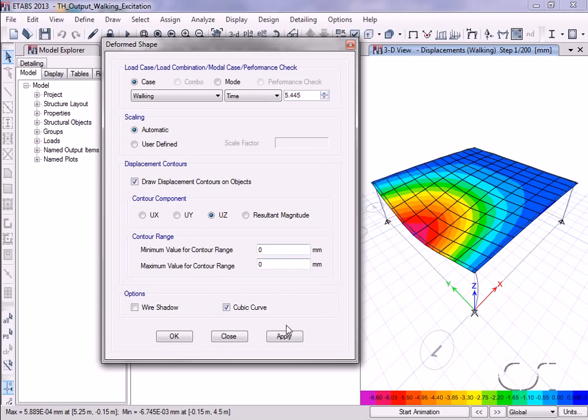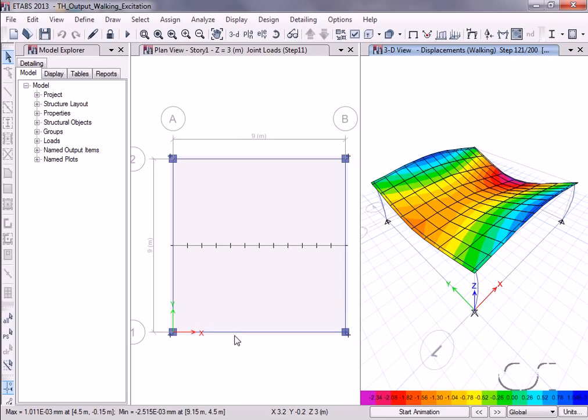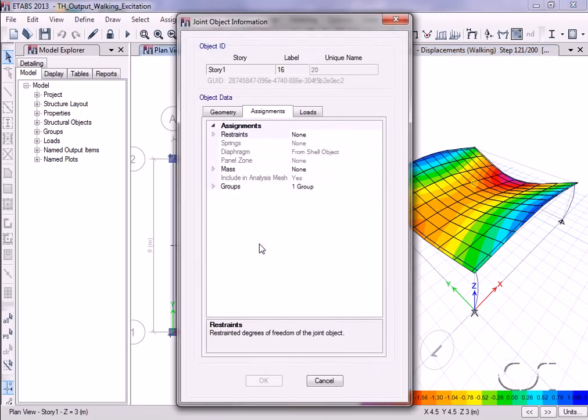At nearly 5.5 seconds, we can see that the footfall is now at the far side of the slab. The information we want from this analysis is a plot of the vertical acceleration at the midpoint of the slab, which is joint 16.